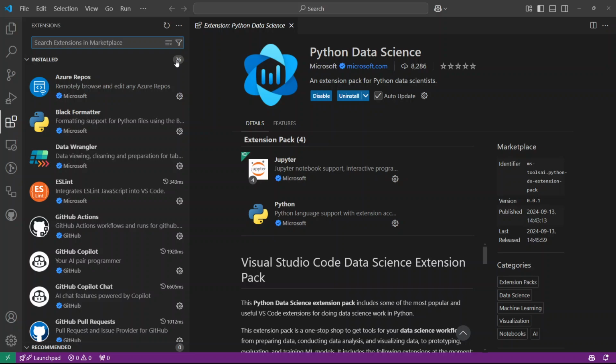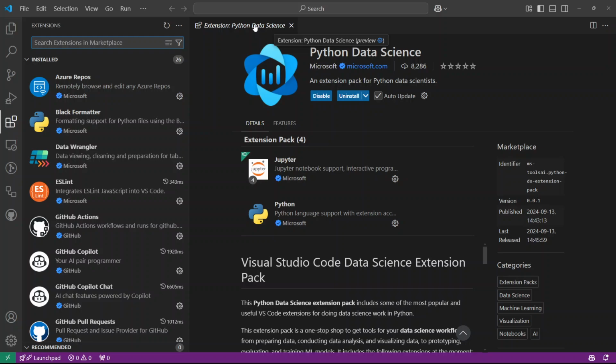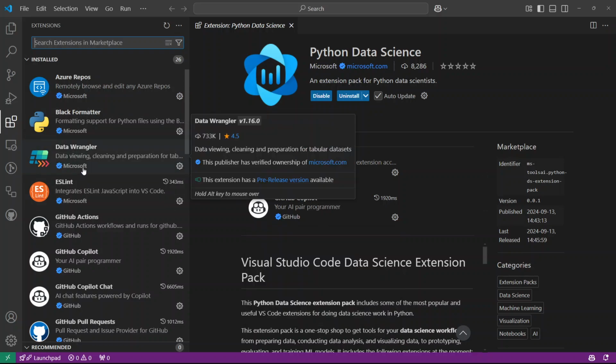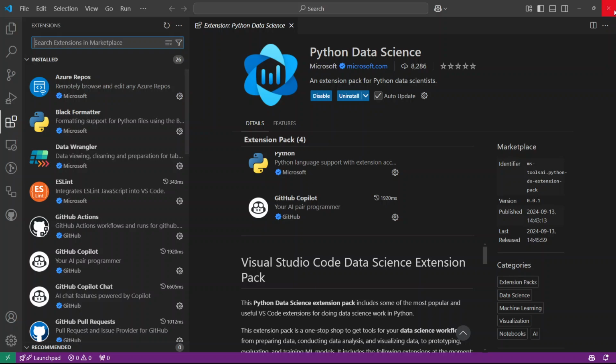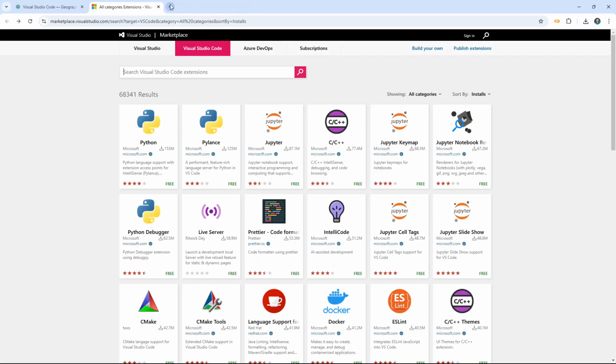12? Wow. That means it has some other dependency. So you install a lot of other stuff. And so the Python data science, and it already includes the Python Jupyter, also the GitHub Copilot. So pretty much those are the extensions that you need. You're welcome to install other packages, other extensions. I have a list of extensions in here that's useful.